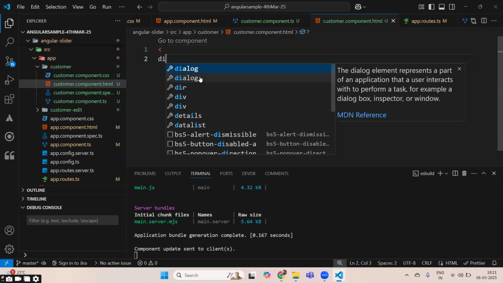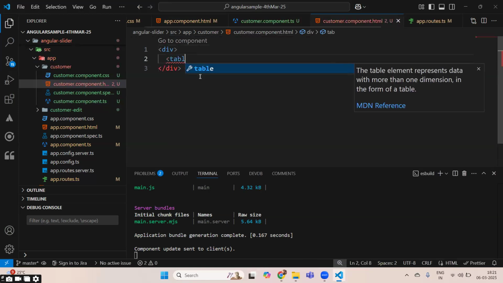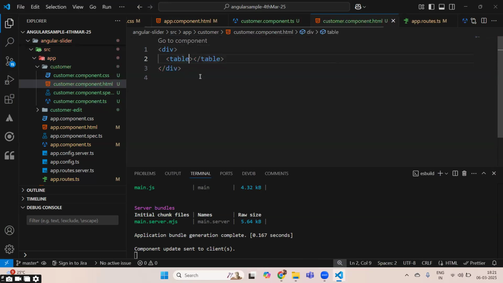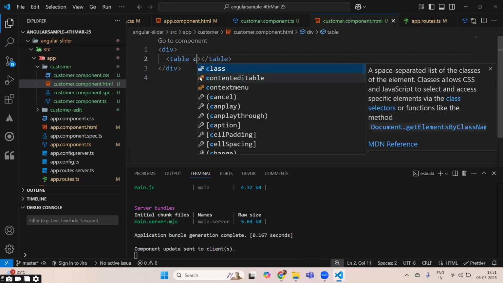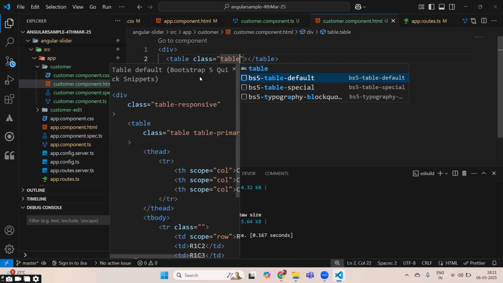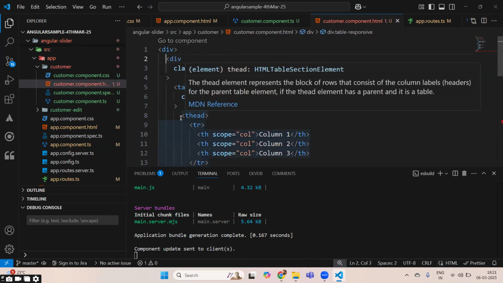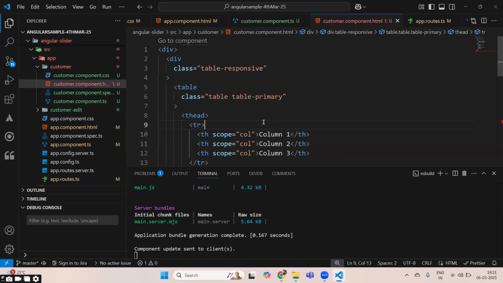So let's design. Take one div and add a table and form-control class. In this table, we will display the customer details.